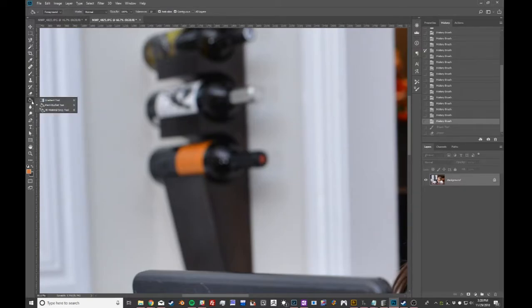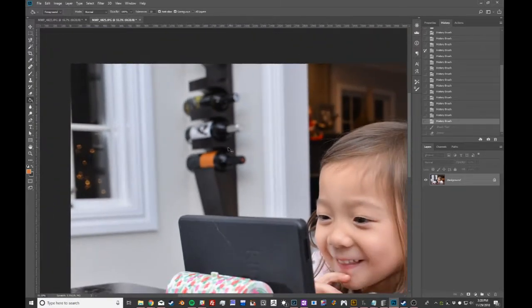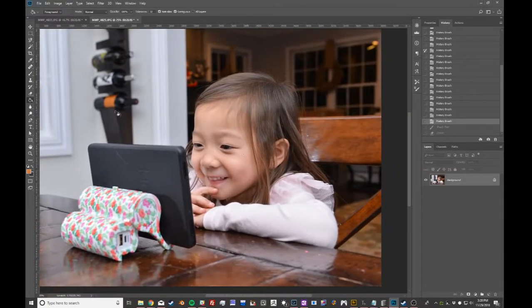Okay, paint bucket. If you used MS Paint, you know what the paint bucket does. It fills in a whole area at once. Gradient. You can guess what that does. If you don't know what a gradient is, it's like a ramp, or like what else do they call it? Like ombre or whatever. So by default, it'll take these two colors and make a gradient for you. But let's say you want to make something else. You can just double click it. Wait for your computer to not do what you want it to do. What the hell?